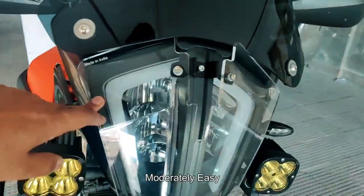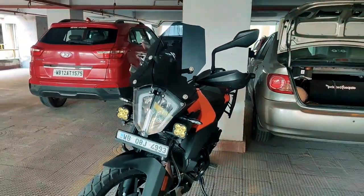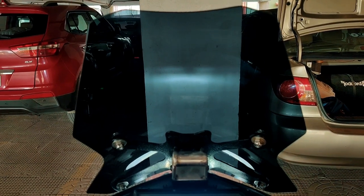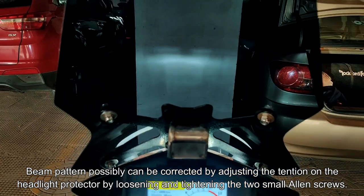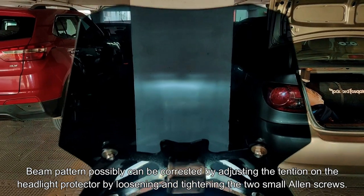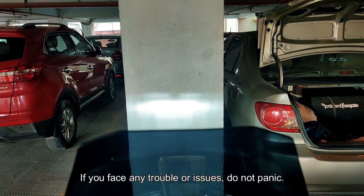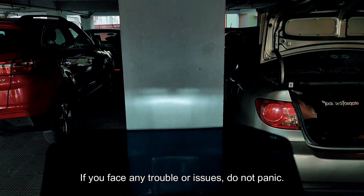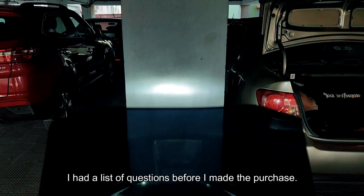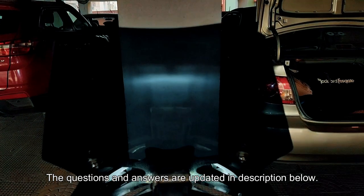It's quite a snug fit — it's not moving much. All in all, it looks pretty good. One thing though — the low beam pattern has definitely changed a little. There used to be a sharp cutoff before, and there's a slight glare here and there that I can notice. The high beam is still okay; it's the low beam where I see a difference. I'm not sure if this is going to be a problem, but let's hope it isn't.